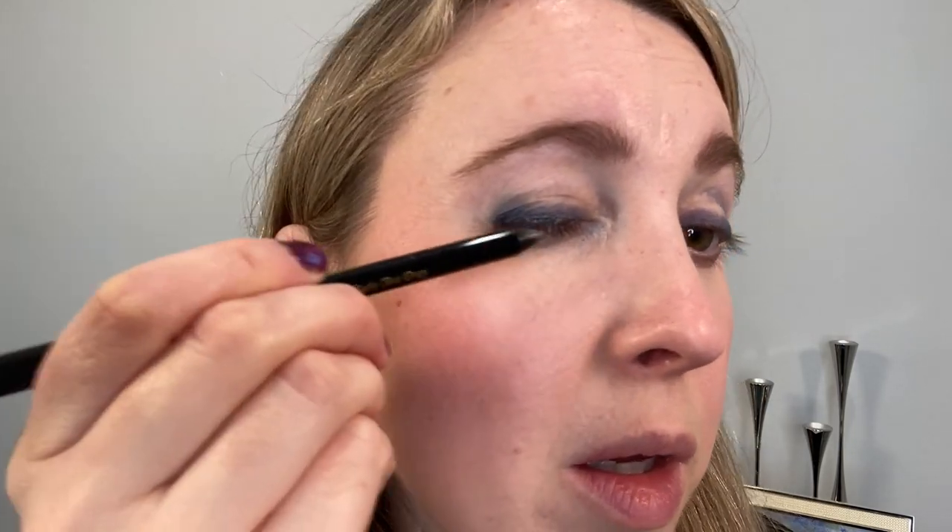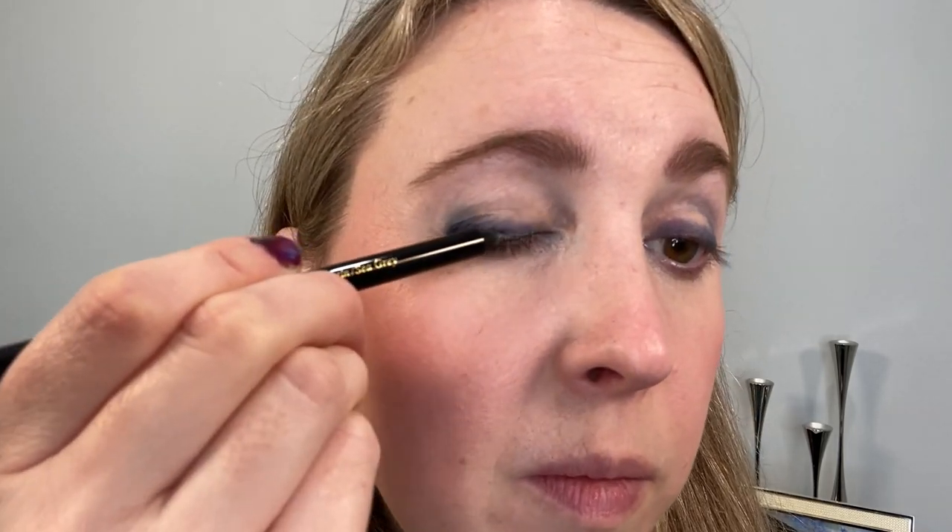Here's the navy liner smudged out — I really like the color. You don't have to smudge it out like this; if you want, you could smudge it all over the eye and use this as eyeshadow as well. I'm going to go ahead and apply a thinner line right along the lashes with the Sea Gray. Look at that metallic! I'm also going to put the Sea Gray on the lower lash line, right up against the waterline but not actually on it, and then smudge that a little bit.